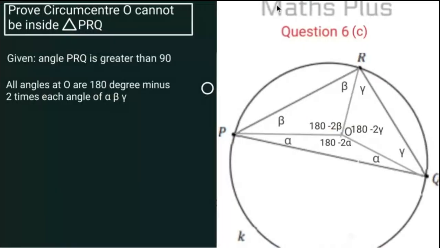Let's look at the center part and we're going to do a summation in the center. All the angles around O will be described as 180 minus twice the corner angles, so it'll be alpha, beta, and gamma in the three of those parts. Now we're going to do some maths to work out. Let's add up the three angles: 180 minus 2α plus 180 minus 2β and again 180 minus 2γ.